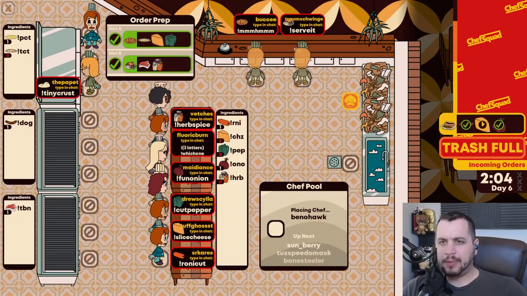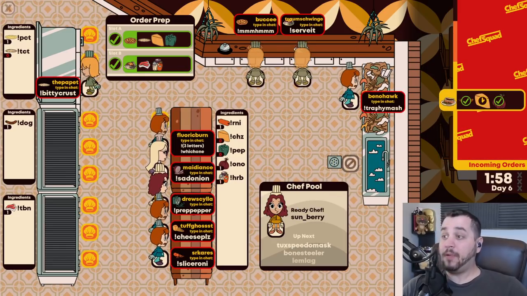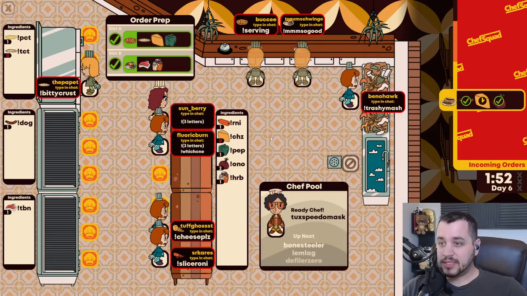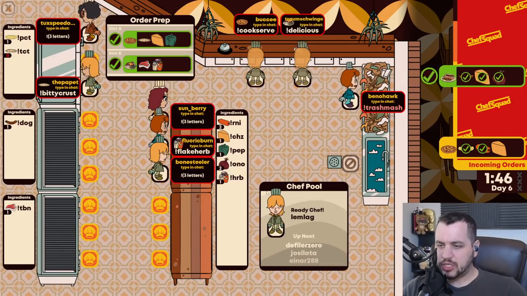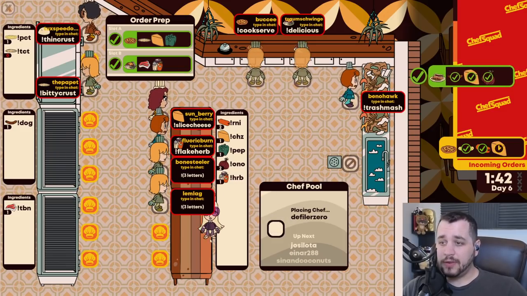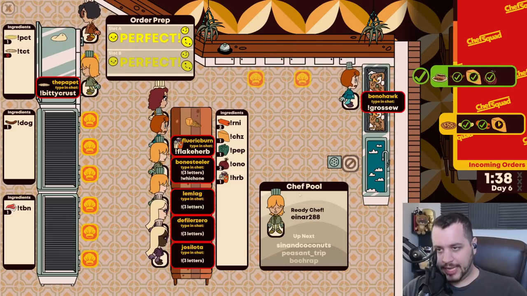Ben O'Hawk making up another... Oh, Trashful. Hold on, Trashful. How do I do this? Go there. There we go. Oh, you get some Trashy Mash. Ben O'Hawk, mash that trash. Mashy Trashy. And Sunberry, make more cheese, please. Tuck Speedo Mask, get us a tiny crust. Bone Stealer is going to make us another cheese. Lemlag, guess what? More cheese. Defiler Zero, you're going to go ahead and make another peppers for us. Josie Lotto with the pepperoni.